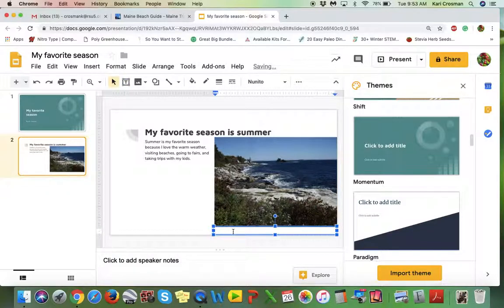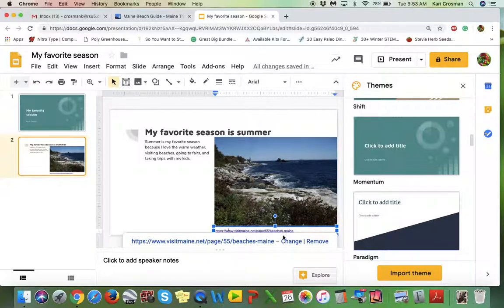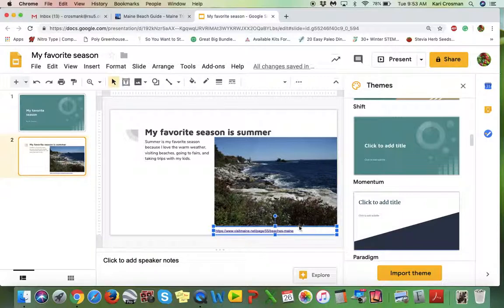And then I can use Command-V on a MacBook or Control-V on a PC and paste the address in there to give credit to that site for having that picture. I'm going to delete this since this is not the right URL to go with this picture. So I'm going to click the edge of the box, hit the delete key on my keyboard, and away it goes.